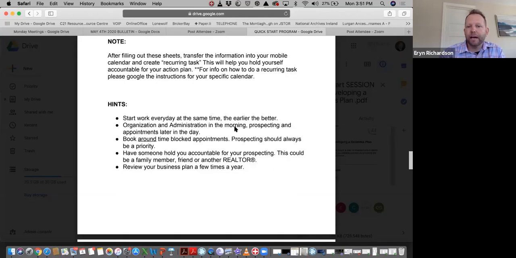Start every day at the same time. The earlier, the better. 8 o'clock in the morning, if you can get to your desk, great. Use the first hour to 2 hours just to complete paperwork. Mornings are always better to be organized and complete the paperwork. Start making the calls around 10. You're making your calls between 10 and 11. If you've got listings, you're doing showing confirmation, or you're doing feedback on showings. You're calling clients, giving them feedback on how the open houses went on the weekend. So it'll be part of your Monday review on your week at a glance. But do all your administrative stuff first thing in the morning, get it out of the way.